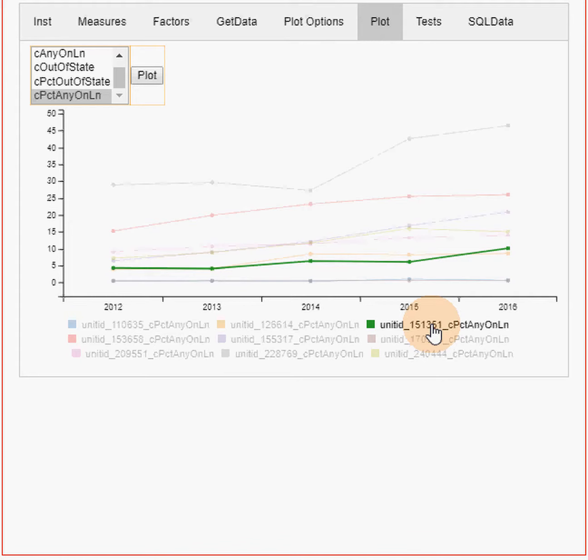And you can see, compared with the peer institutions, they do not have a lot of students enrolled in the online classes. They have probably the last three.